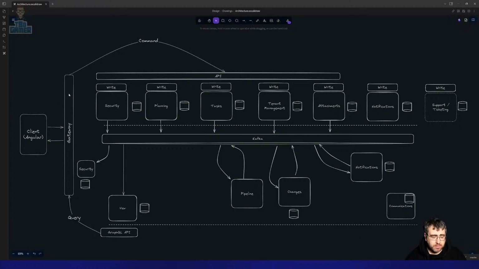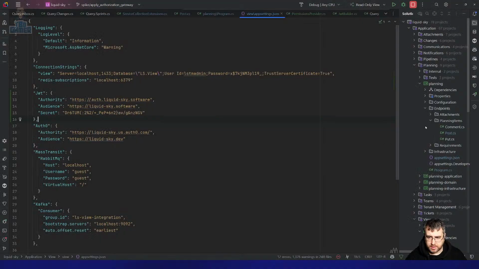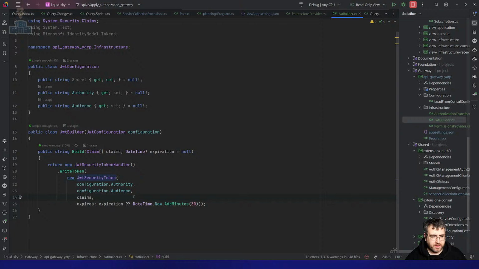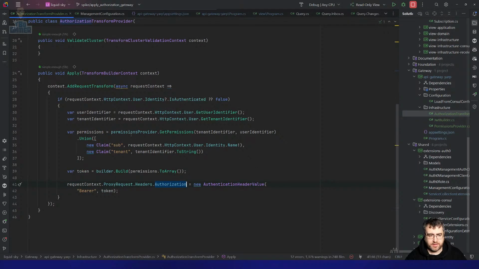So the problem we're having is the token that I built here, and you can see that here, this JWT builder. So basically, as a request comes through the gateway, I get the user and the tenant from that request if it's authenticated. If it's not, it'll just forward that request. It's fine. It doesn't matter. It's not an authenticated request. It'll get the permissions based upon the tenant and the user identifier. This strips the Auth0 piece, so it just gives me my GUID.